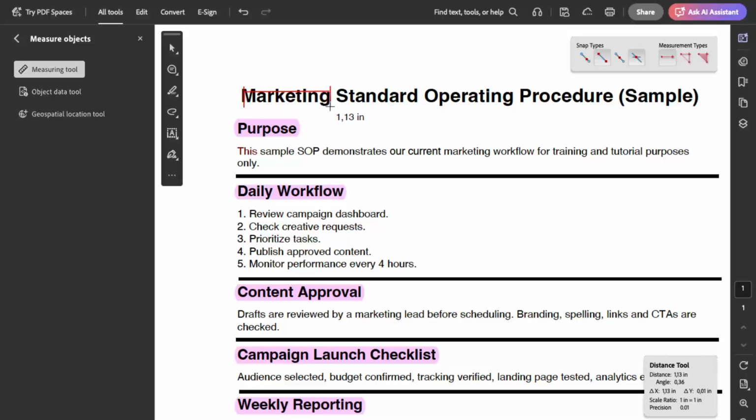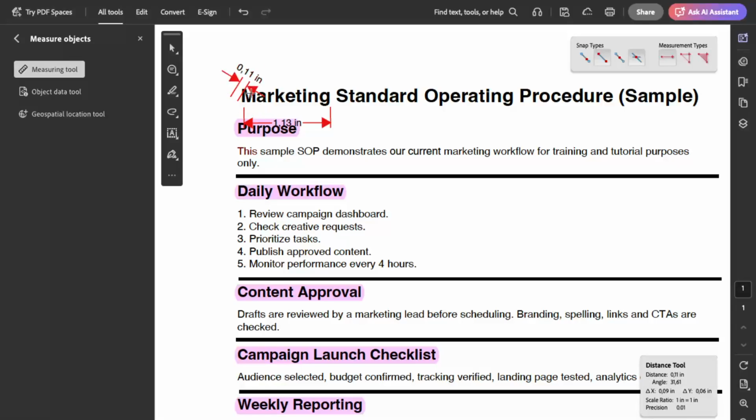Now click and drag on the page. As you drag across the area you want to measure, Acrobat will display the measurement for that line. And in this case, it will start measuring in inches. Try to begin and end your drag as precisely as possible for the most accurate results. If needed, you can undo and repeat the measurement until it lines up exactly where you want it.